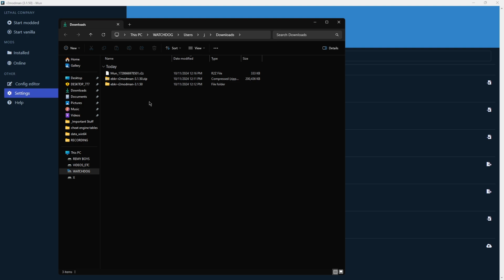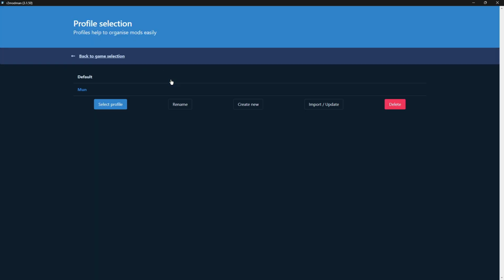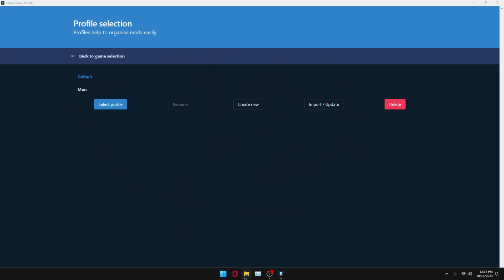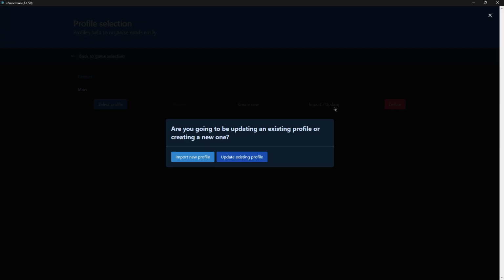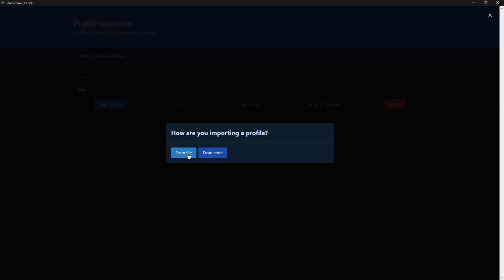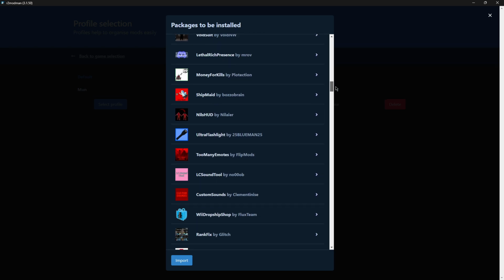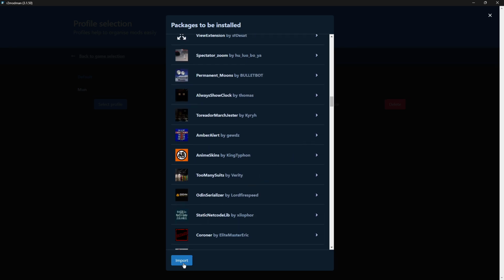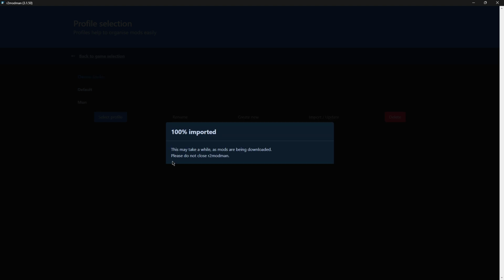All right. Once you have this downloaded, what you're going to do is click change profile, unless you're already on this screen right here. If you're already on this screen and you have the file downloaded, hit import/update. You're going to import a new profile from the file, and you're going to choose this one. It's just going to tell you each and every single mod that you're downloading, all that other stuff. You're going to hit import and then just change the name. Cheese sucks on me. Hit create.